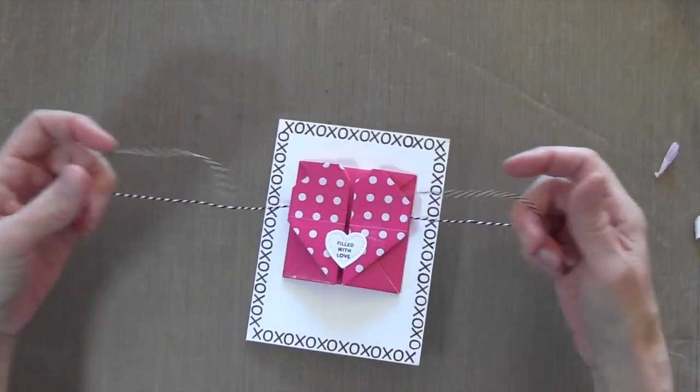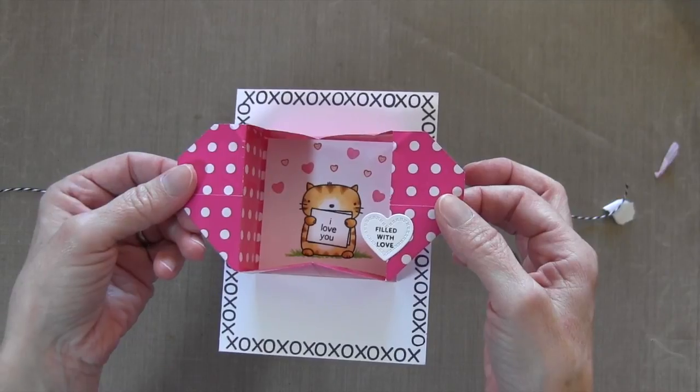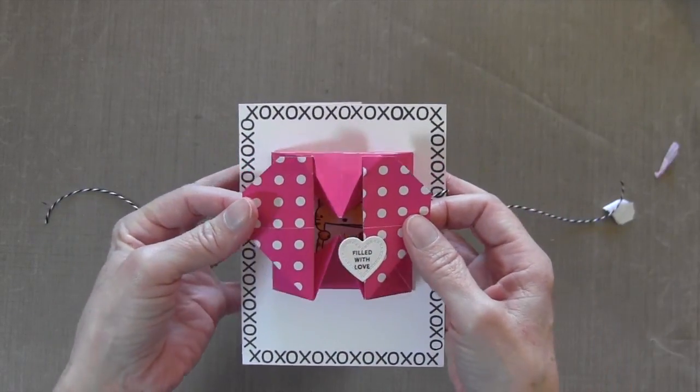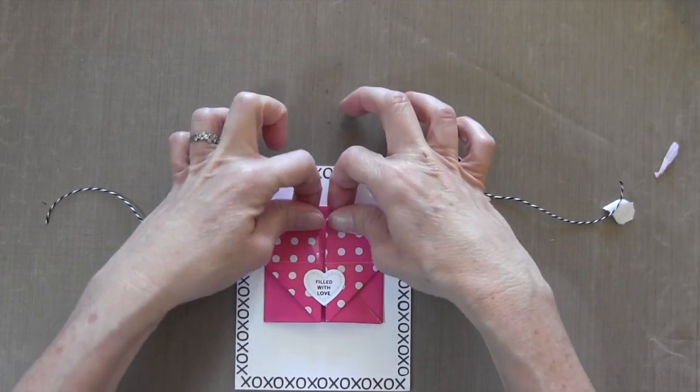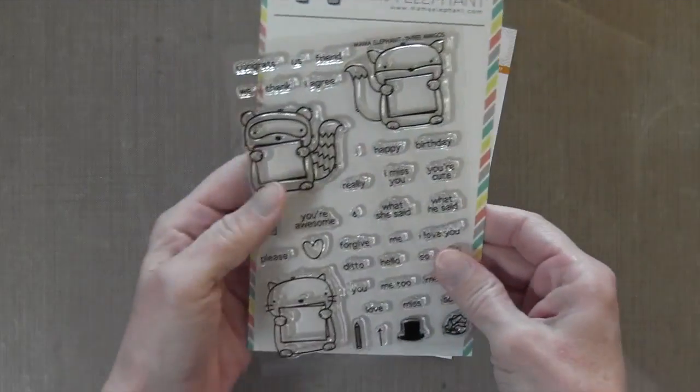So it says filled with love, so the recipient unties the bow, and when you open it, it's a box that's laying on the card front, and there's a little cat surprise on the inside. And so anyway, that's how it works, and I'm going to show you how to fold it in real time. So that's why this video is a little longer.